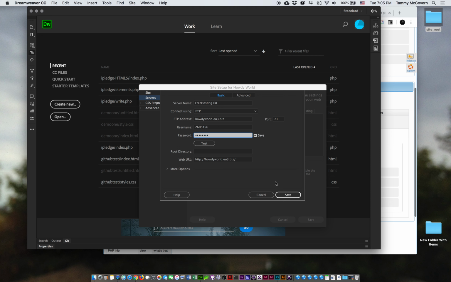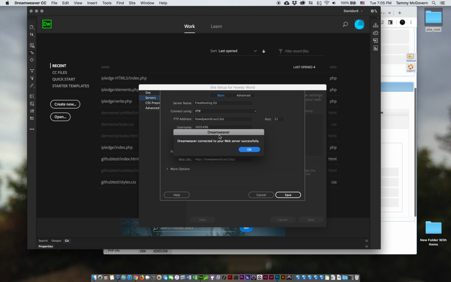Okay, and before I click save or anything like that, I'm just going to hit test to see if it will connect to my site without a problem. So I'll click test to test the server connection. Okay, and this is what you want to see. You just want it to say Dreamweaver connected to your web server successfully.